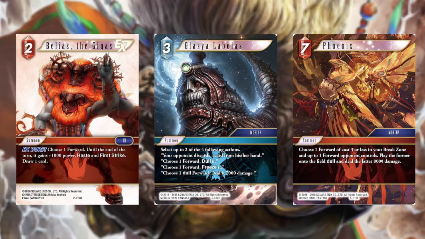So it's still a very tricky card, and it's gotten even more tricky with the additions of a lot of these new forwards. We also got 3 copies of Glacia. Still a great resource denial summon, the fact that you can still nuke something for 7K that's dull, which is still a relevant damage threshold. The discard is huge, and the dull and freeze, you just get through and push through that last few points of damage is huge. 2 copies of Phoenix.